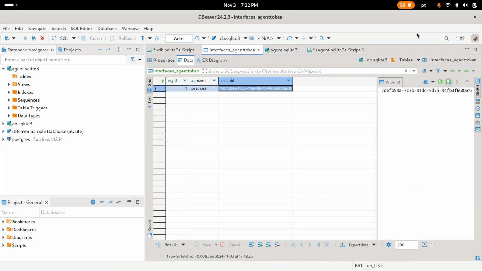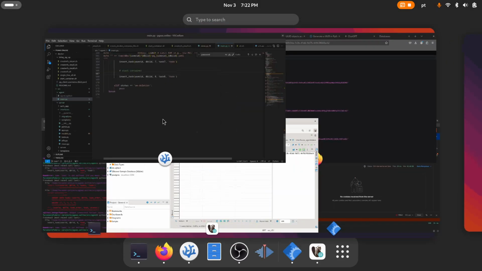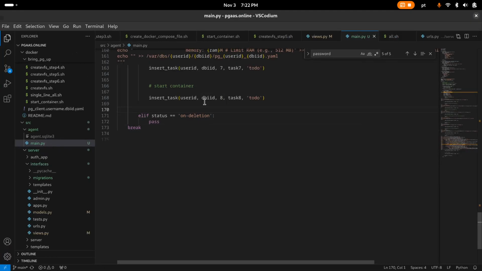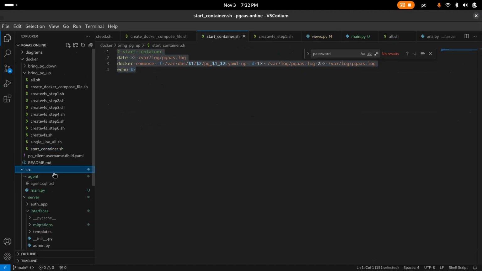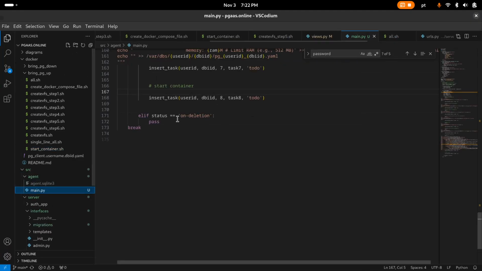No problem. Start container. Source agent.